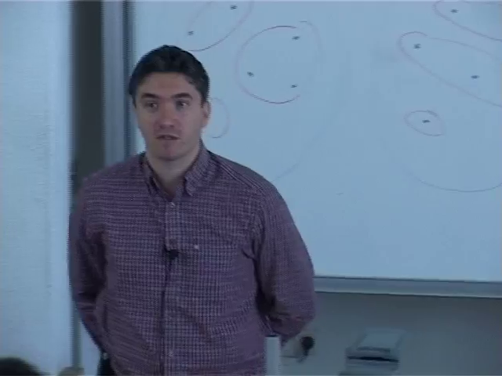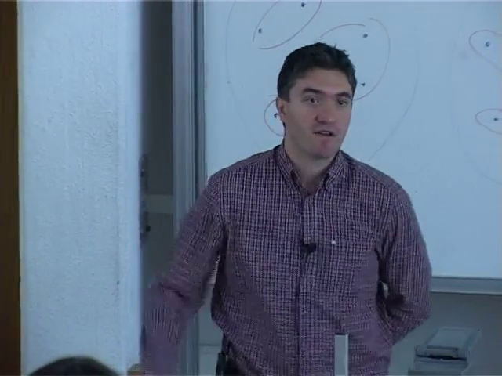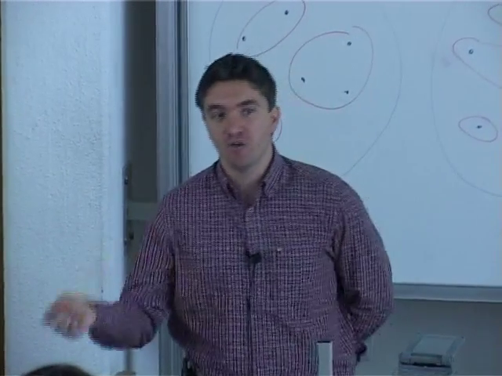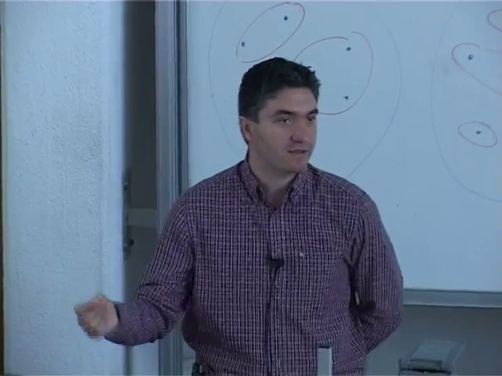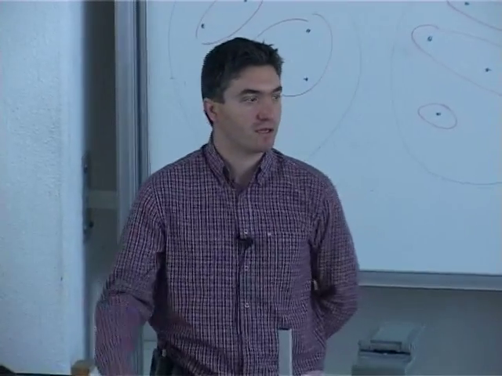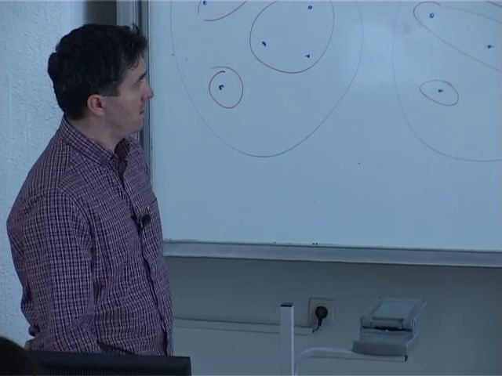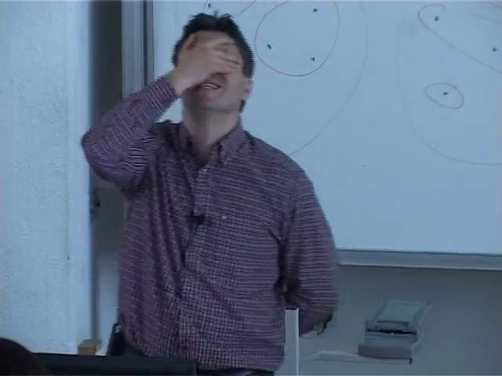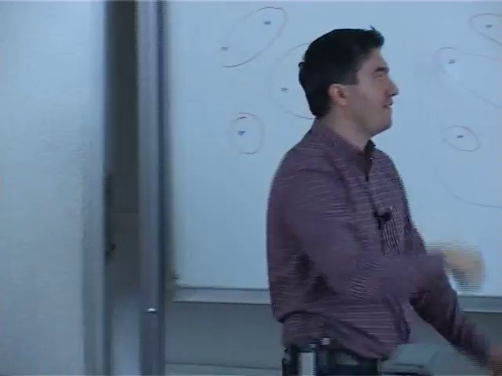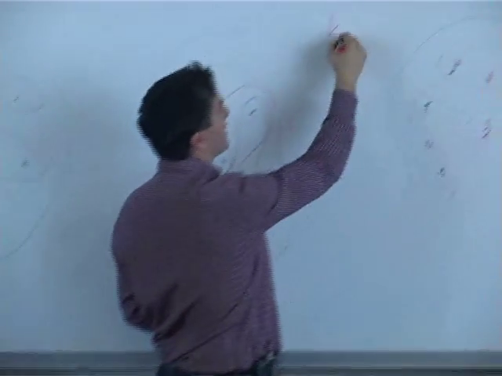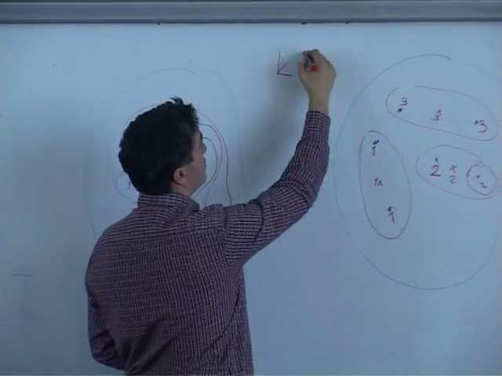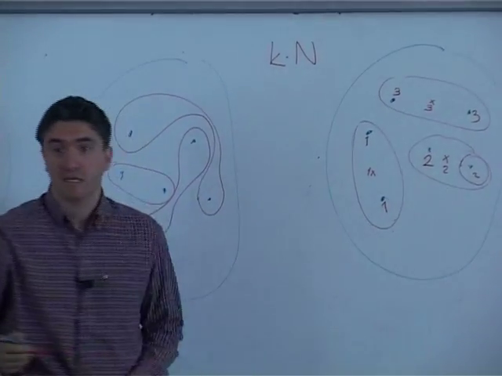Okay, the algorithm is very simple. Iteratively, we update centers, we find new memberships, update centers, find new memberships, and in terms of running time, if we have k clusters, at each iteration we compute this many distances.